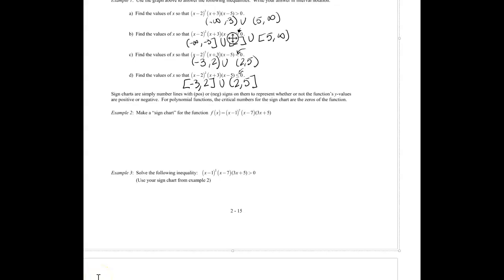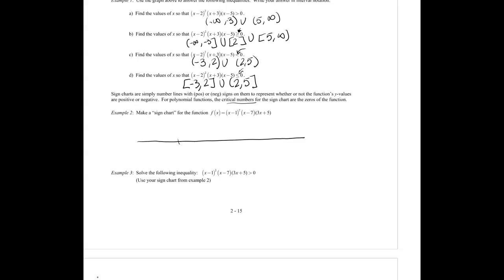Alright, so sign charts are also a nice little visual on what's going on. They're either going to tell us if things are positive or negative, and we're going to put what are called critical numbers for sign charts that are zeros of the function. What I mean by that is I'm literally going to make something that looks like a number line again, and I'm going to put important numbers on there. Important numbers are my zeros or my x-intercepts or my roots or my solutions. Remember, those things are all related. So I'm going to put actually my solutions in this case.